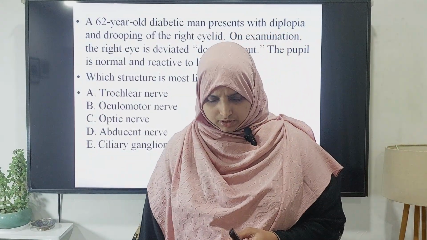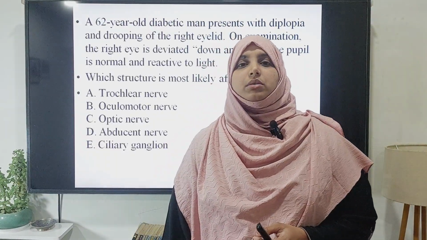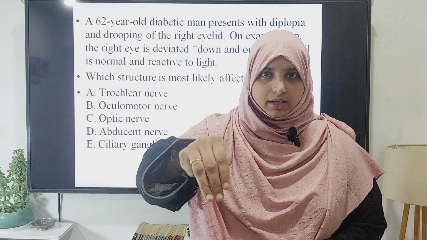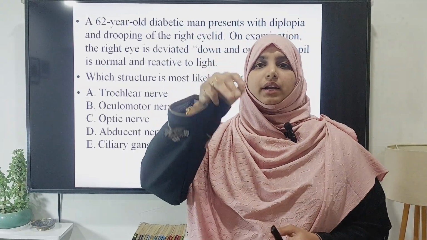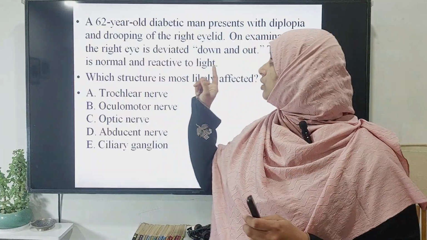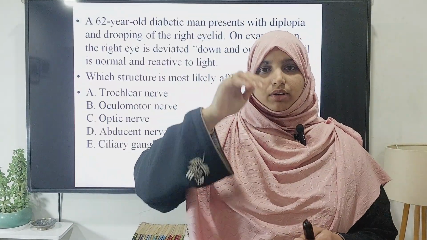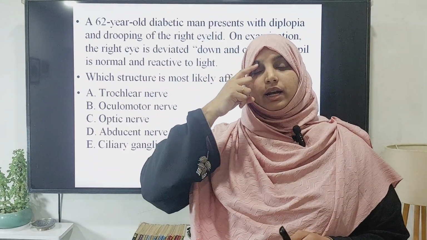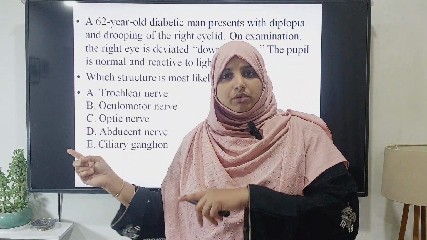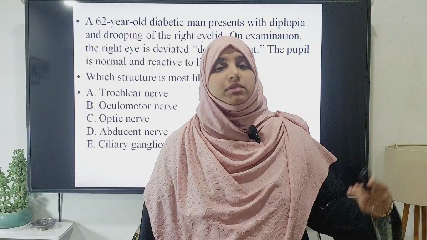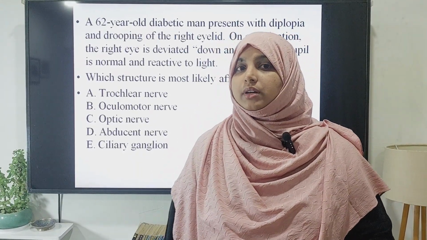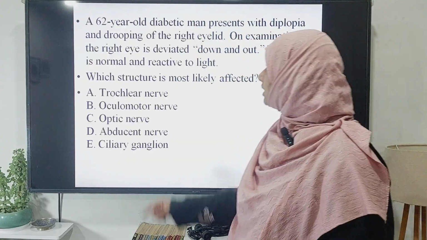Okay. What can you think of now? So we know levator palpebrae superioris is a muscle which was going to the upper eyelid, helping it to elevate the upper eyelid, meaning open the upper eyelid. Okay. Now, drooping of the upper eyelid means there is a fall. They are not able to open the right upper eyelid. Okay. So it means levator palpebrae superioris might be affected. So what's the nerve supply of LPS now? It is going to be oculomotor nerve. You remember? Okay. So next.